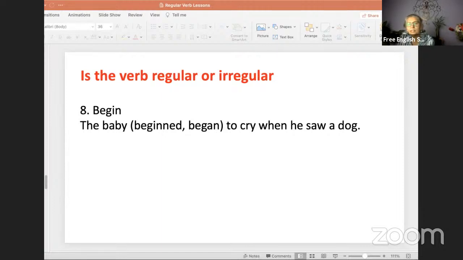As soon as I entered the room, the baby started crying. The baby began crying. Yes. My little brother began to smile when he got the ice cream. Yes, began to smile. Okay. He might be like, give it to me, and snatch it from you. Usually babies do that. When they see things, they just snatch it from you, right?